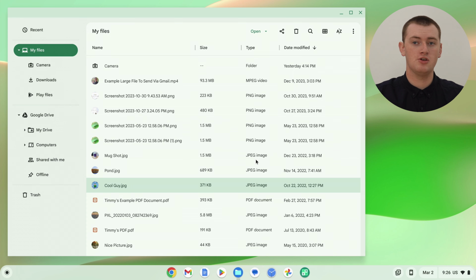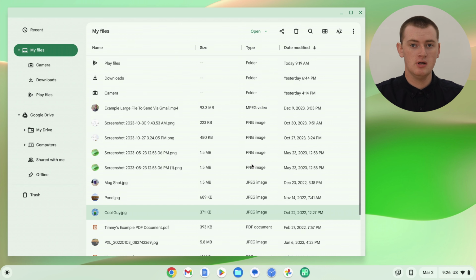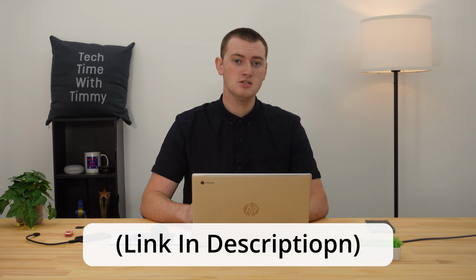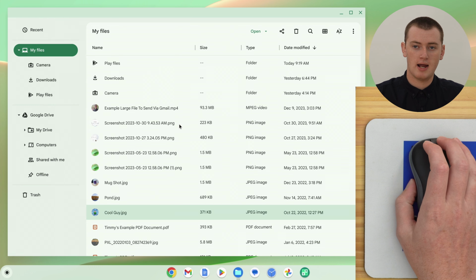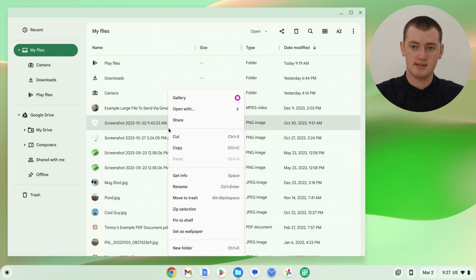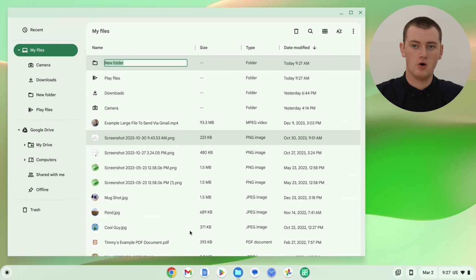And as Timmy mentioned before, you can also create new folders in here if you want to, so that you can organize all of your files a bit better. Timmy has an entire separate video on creating folders on your Chromebook, so you might want to go and watch that to get a more in-depth tutorial about it. But basically, you just right-click or two-finger click anywhere inside the Files section like this. And then in this menu that appears, just come down to New Folder and click New Folder.